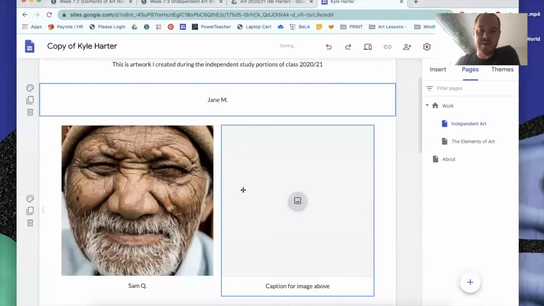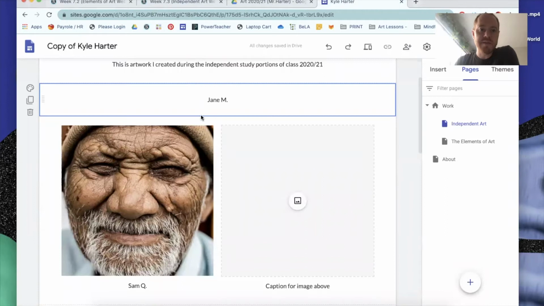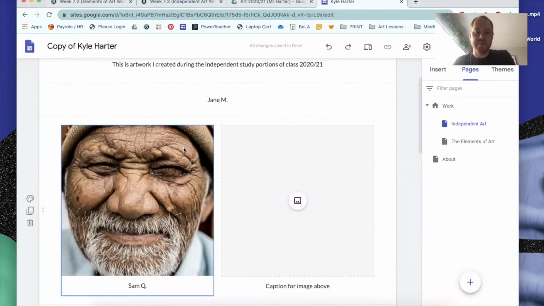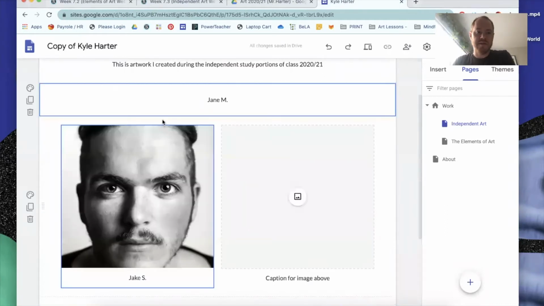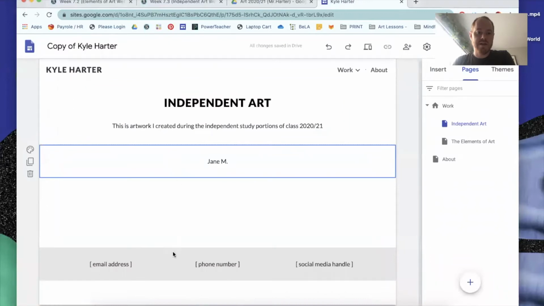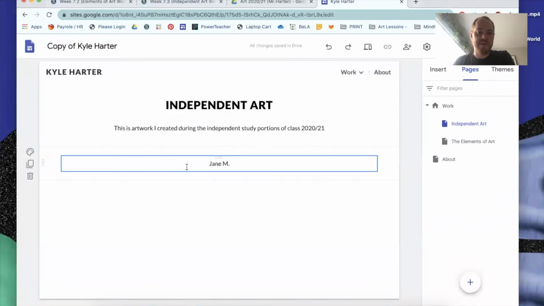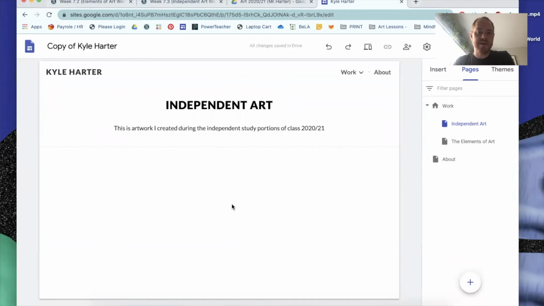Okay, now I'm going to delete stuff. So I'm going to delete the old lady. We'll delete everything, even the footer, and make sure this is deleted. Great. Okay, now I've got a blank slate.